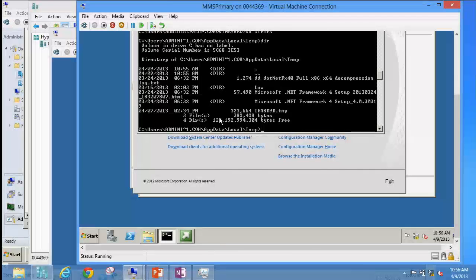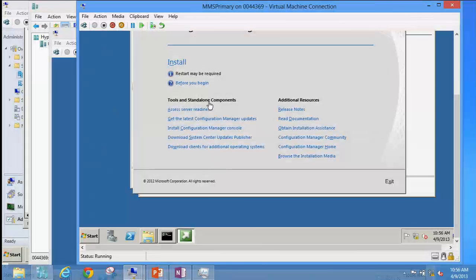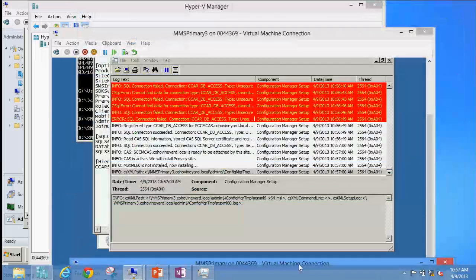Okay, so right now you'll see we just have a couple HTML text files sitting in this temp directory. And now unfortunately this is going to take a few minutes, so what we'll do is we'll kick this off and then hop over to discuss some of the restore process.